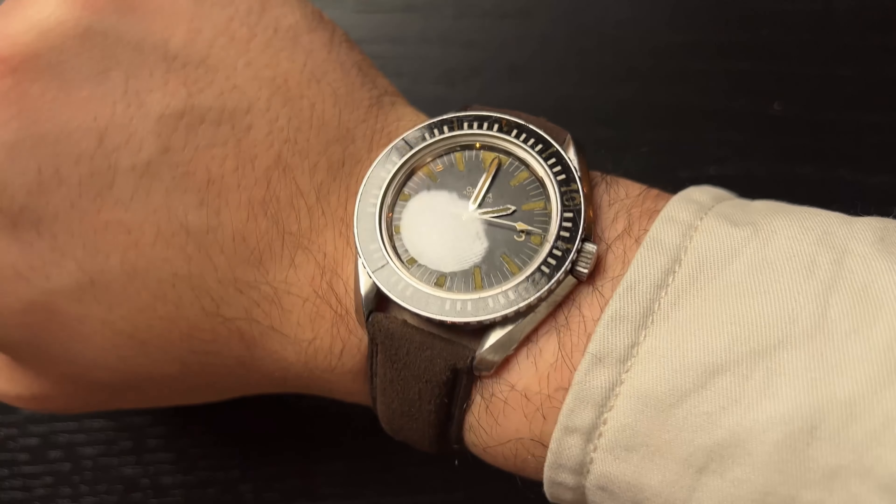These watches are beautiful and compared to a Submariner from the same era, the case is larger and it's just more special because of those twisted lugs and the Bakelite bezel, similar to a 50 Fathoms. This watch is a little bit of everything — with the 3, 6, and 9 just like the popular Rolexes, the Bakelite bezel just like the 50 Fathoms, and a twisted case showing the Omega characteristics that Omega is known for. The bracelet reminds me of a Speedmaster and the dial reminds me of a vintage military watch.